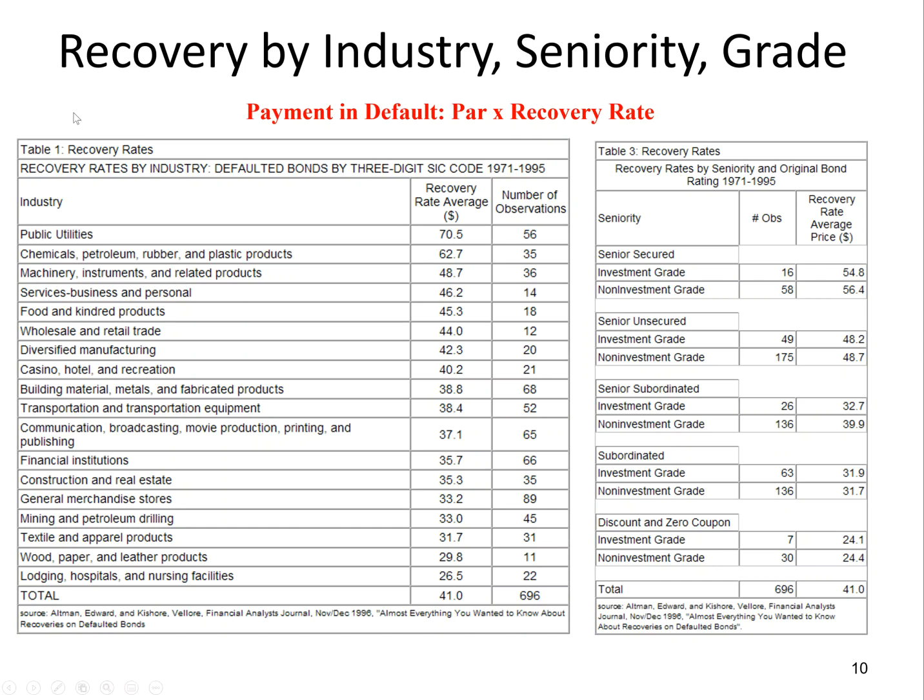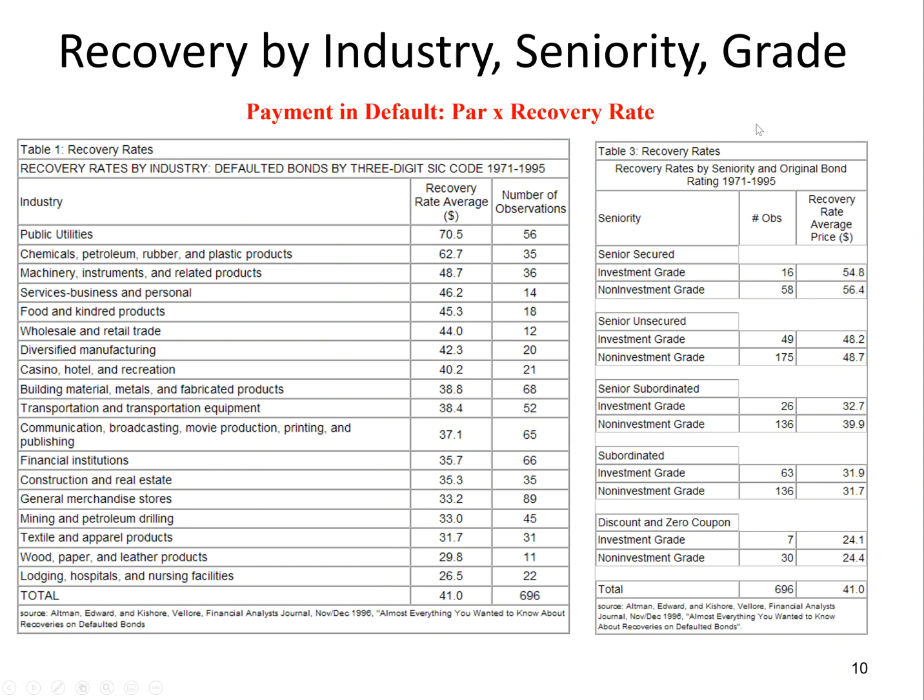Also, the last thing I want to talk about is recovery rates in this section. If a bond goes into default, here's some data that shows on average the bond owner recovers about 41% of the principal. So let's think about a $100 million bond that goes into default. On average, the bondholder will get $41 million back. And this varies by industry. You can see that recovery rates for lodging over that period were very low, 27%. On the other hand, public utilities get back 70% of their money.